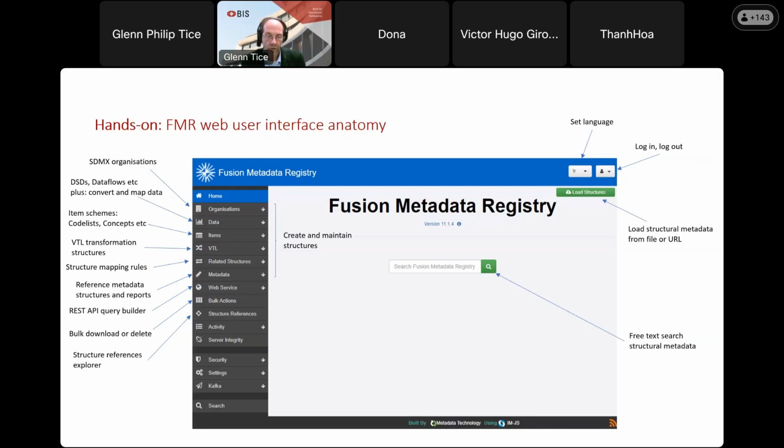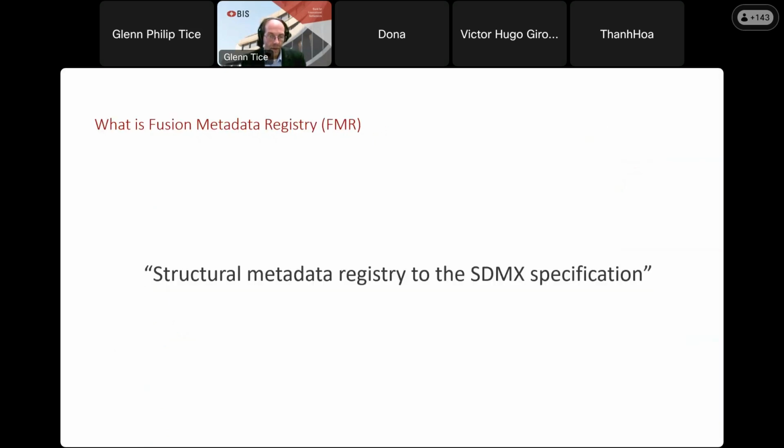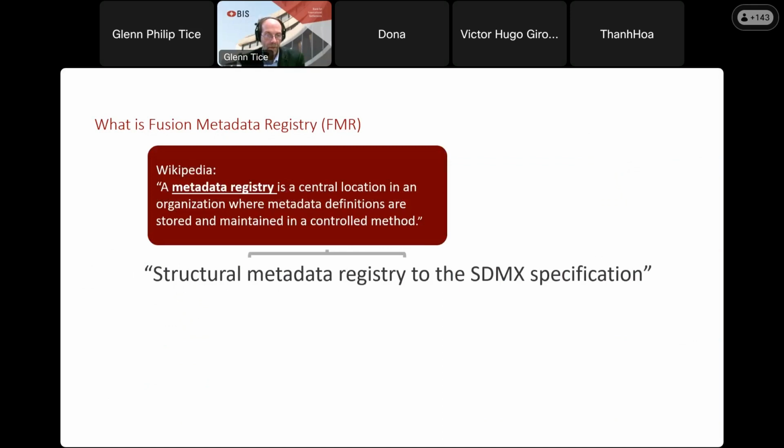So the third step of the wizard is choosing the position of our dimensions, and also choosing the representation. You'll probably be familiar with the fact that a dimension or an attribute within a data structure definition can be enumerated, so we can have a code list attached, as we can see here. For our FREQ dimension, we have attached the CL_FREQ code list. From here within the wizard, we can amend that if we want to. We can attach a different code list if we don't like the one that's attached, or we can change the other representation as well.